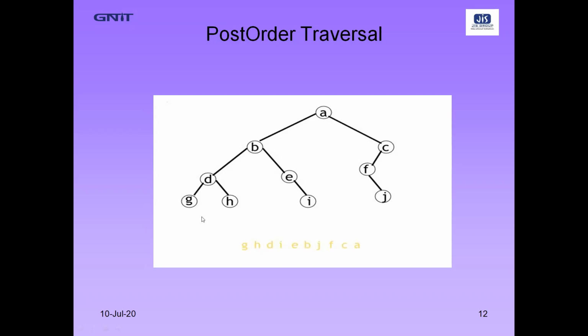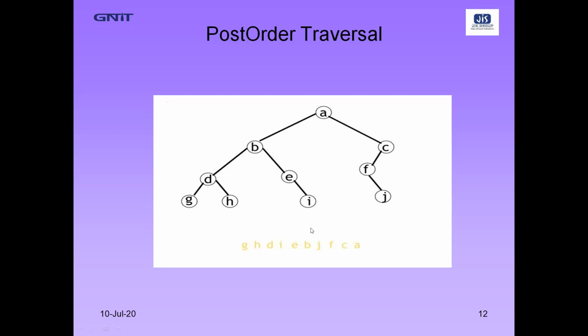Now this left subtree portion with respect to node B is over. So it proceeds to the right subtree with respect to node B. Now in the right subtree part, this portion of the tree is there. Here no left child is present with respect to node E. So after D, I is visited. Then its immediate parent node, which is E, is visited. Now up to this, all the left and right subtrees with respect to node B are visited. So after E, node B is visited.